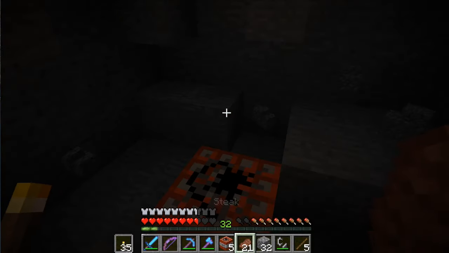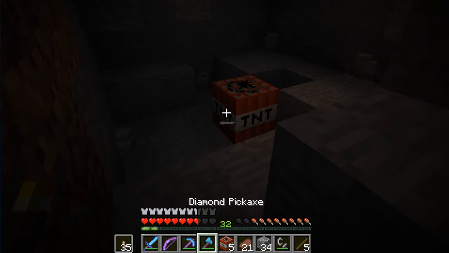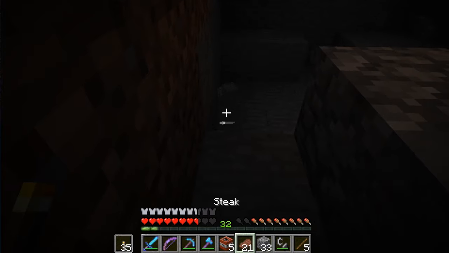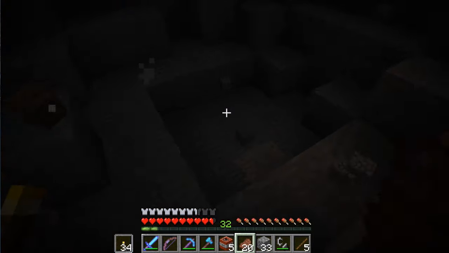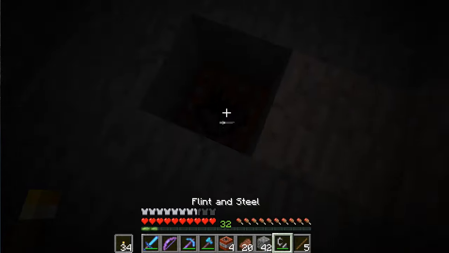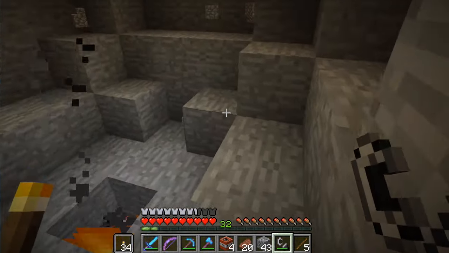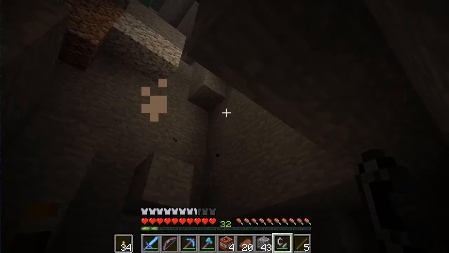And do we have somewhere we can kind of hide from it? Go over here. And I will put a block there to kind of protect us. Eat some food. And bang. There's another explosion. We're going to go two down. TNT. Explodicate that. That is a weird bug. It didn't actually light it. It's on fire as it's going.